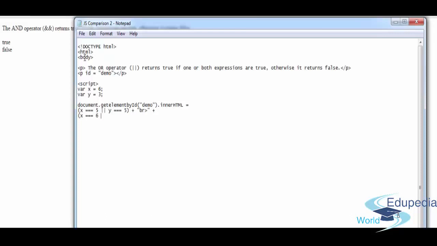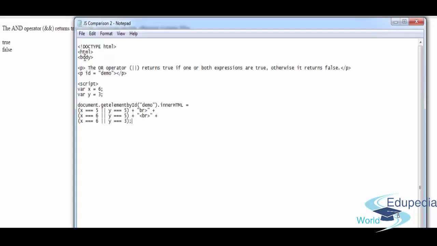Okay, or y is equal by value and type to 5, plus add a line break, plus x is equal by value and type to 6 or y is equal by value and type to 3.